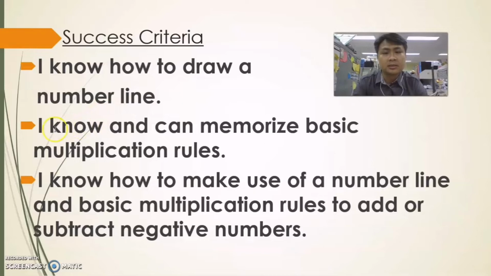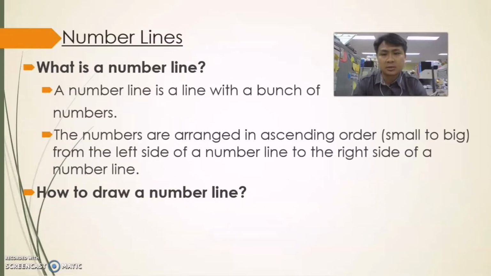The next thing that we should be interested in is the basic multiplication rules for numbers. We'll be looking at that, and we should also know how to make use of the number line and the multiplication rules to help us find the final answers when we add and subtract negative numbers. Right, so let's get into the details now. So what are number lines?